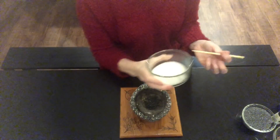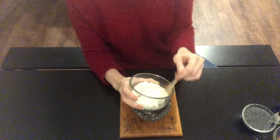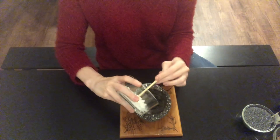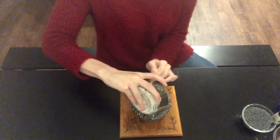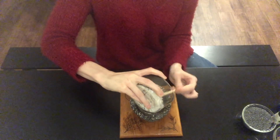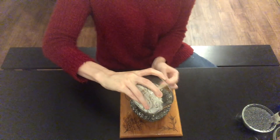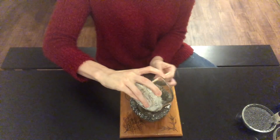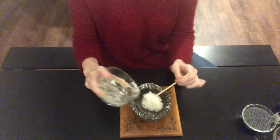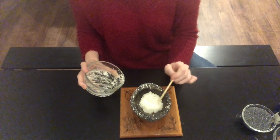Now I'm just going to take a stick and stir this up, because this is damp with that alcohol — kind of get that all mixed in. We're going to put it into our fire-safe bowl here. This alcohol does dry fairly quickly, so you want to make sure you get enough in there that it's still damp by the time you're putting it in, but not so wet that it's sticky. It should look a little fluffy, kind of like this — just a little bit fluffed up.